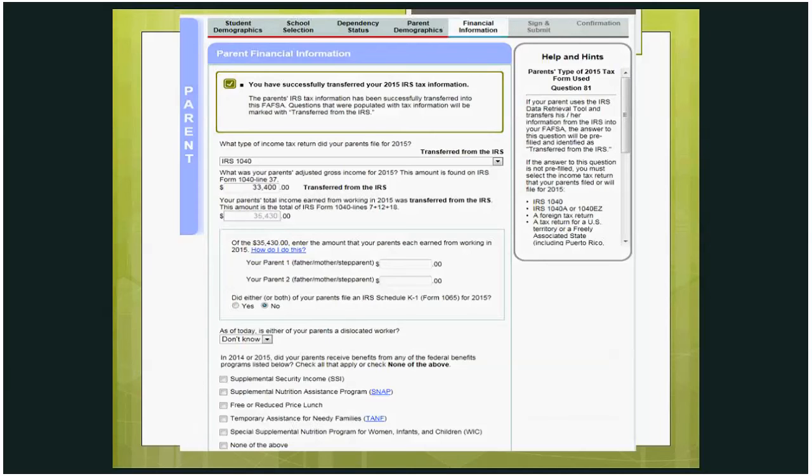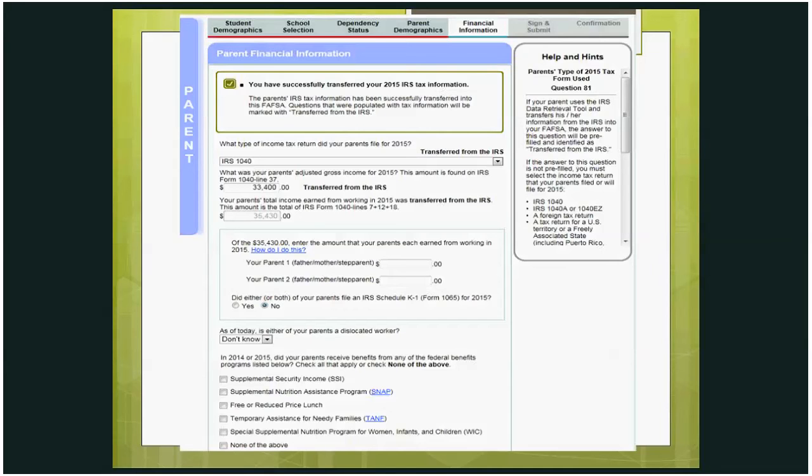If the parent's income is under $50,000 and they can file a short tax form, or they're a dislocated worker, or they qualify for any of these, that again would put it through a simplified EFC formula where the assets are ignored, any assets. So other than that, it's just going to go through the regular EFC formula that looks at both income and assets. So that's dislocated worker.